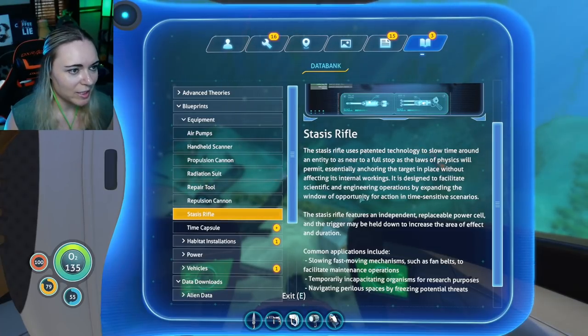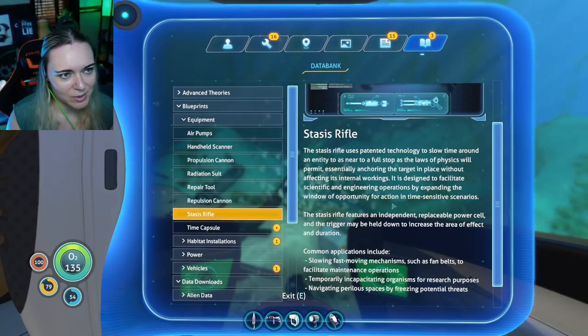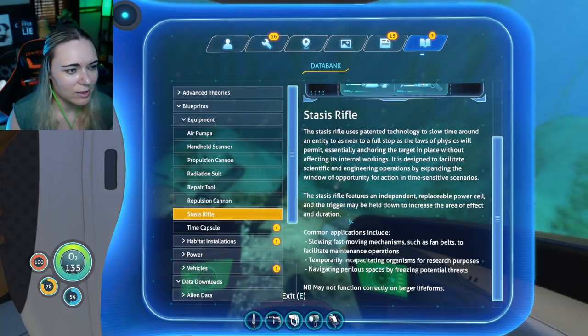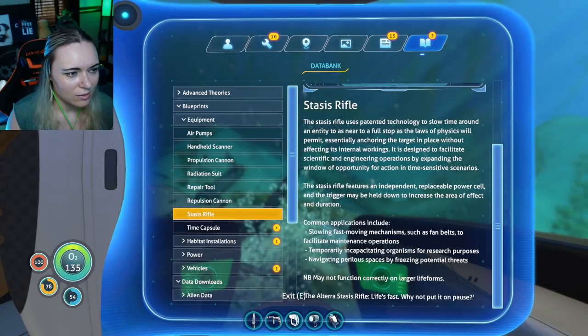Stasis rifle. Patented technology to slow time around the entity to as near to a full stop as the laws of physics will permit, essentially anchoring the target in place without affecting its internal workings. It is designed to facilitate scientific and engineering operations by expanding the window of opportunity for action in time-sensitive scenarios. The stasis rifle features an independent, replaceable power cell, and the trigger may be held down to increase the area of effect and duration.